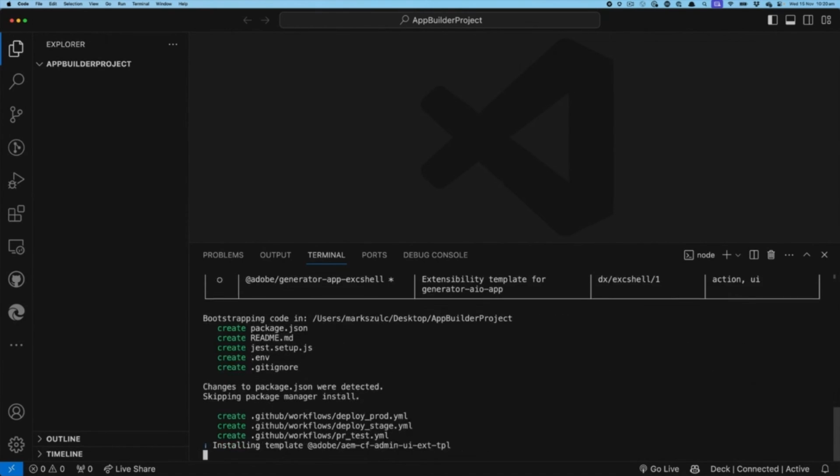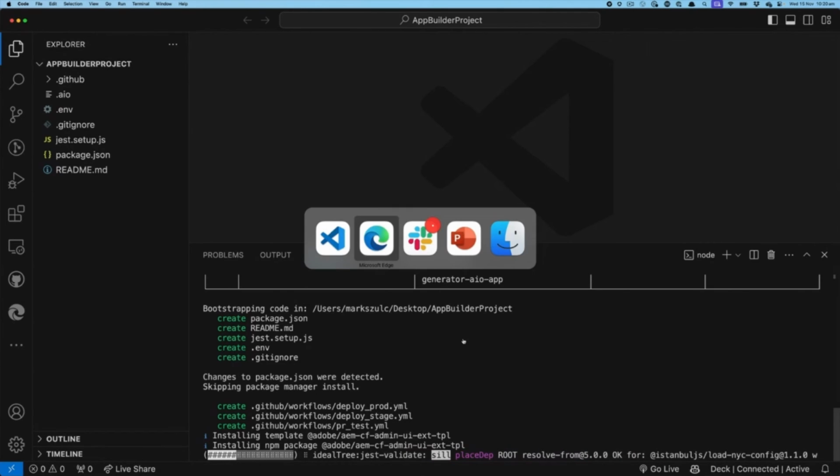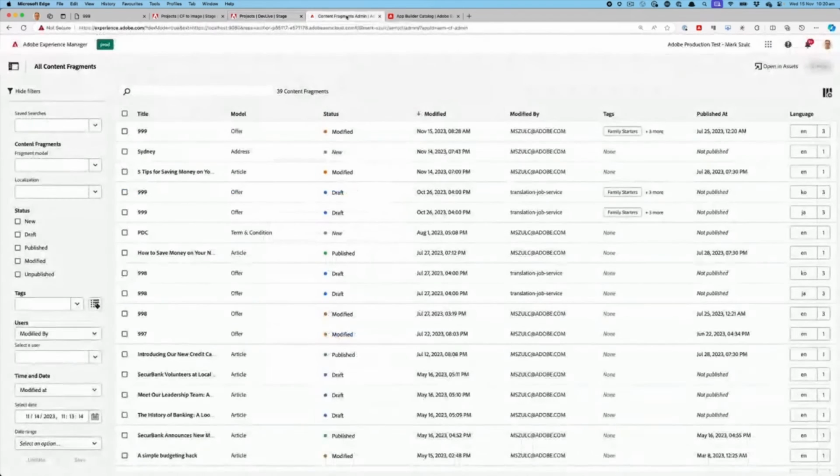There are templates for the content fragment editor. There's new ones coming out for the universal editor. The content fragment preview app I showed was going right into the Experience Cloud home. So you've got a lot of options as far as what you want to deploy. And what you can see here is it's actually bootstrapping the application. Now, while that's happening in the background, let's actually switch over here and have a look at the content fragment editor.